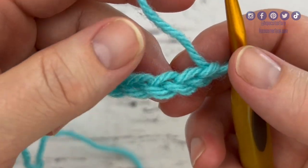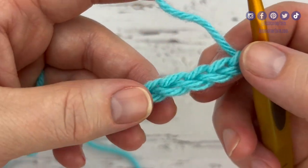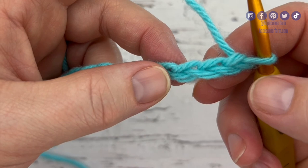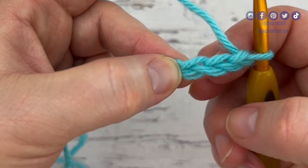For row 1, we're going to begin by placing a double crochet in the third chain from the hook. So if you pull your chain out tight, you can see all these different V's, and each V counts as one chain. So we're going to go 1, 2, 3. So this is the chain that I'm going to go into.